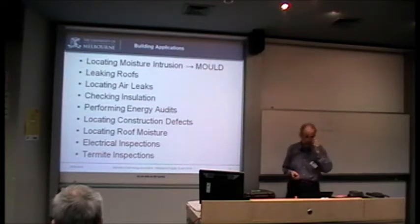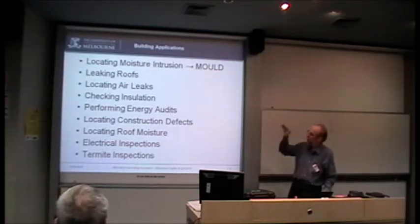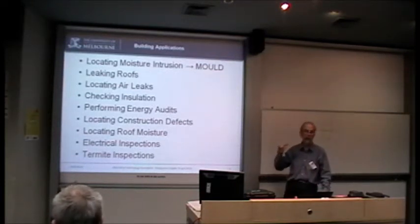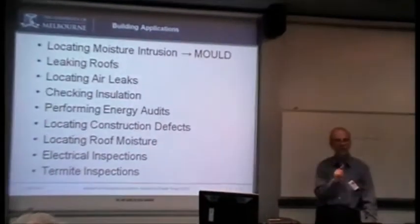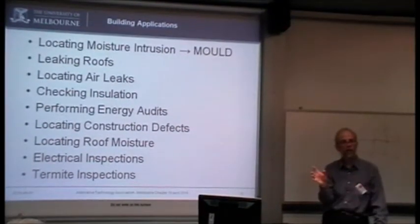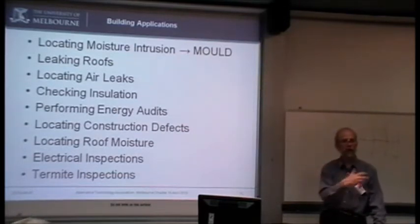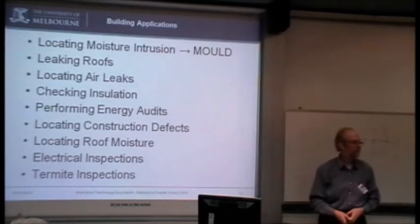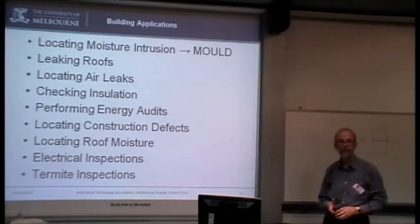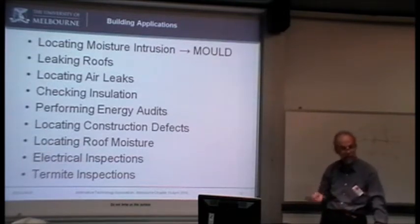Leaking roofs, and I'll actually have, at the end of this, if we've got time, a case study of where I've looked for a leaking roof. It's very good for picking up leaks, but not very good for telling you where it's actually leaking, only that you've got a leaking roof. Because water, there's an old saying, will find its own level. Basically, it sorts out where it wants to go. And it's often where it appears, not where it started from. But you actually get tracks. You can do tracks, but then you've got to be able to get into the ceiling space. So you've got to be able to see it. And that can be tricky. Can be done, but it's tricky.